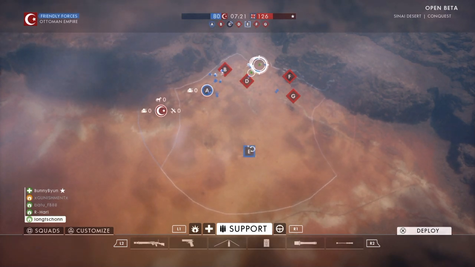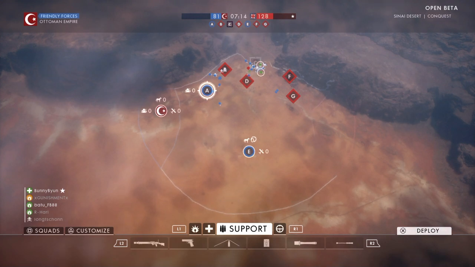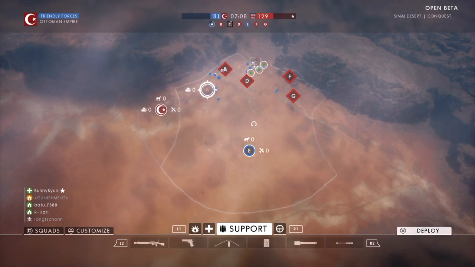You spawn way too fast as well. It's good that you're in and out really quick, but at the same time I think maybe it's a little too fast, if anything. So I selected a spawn point.